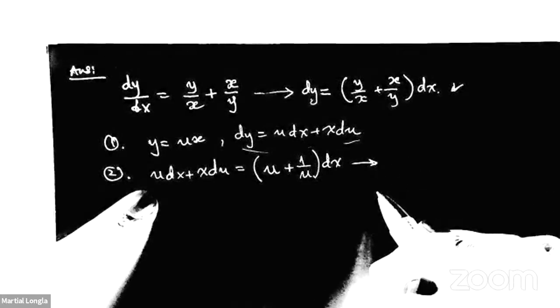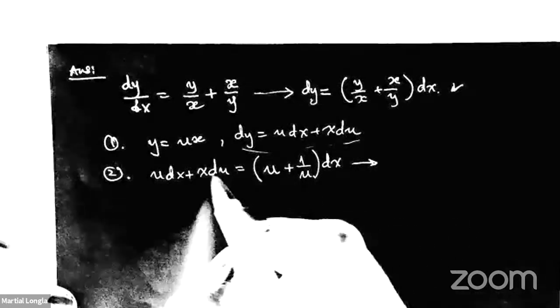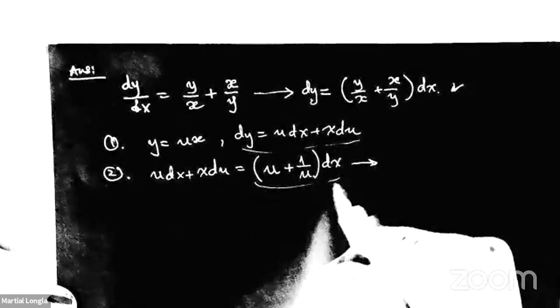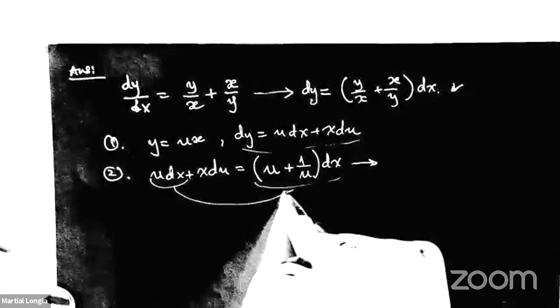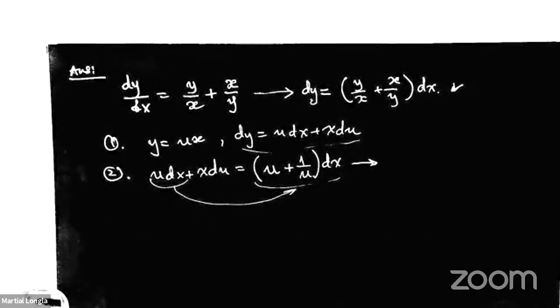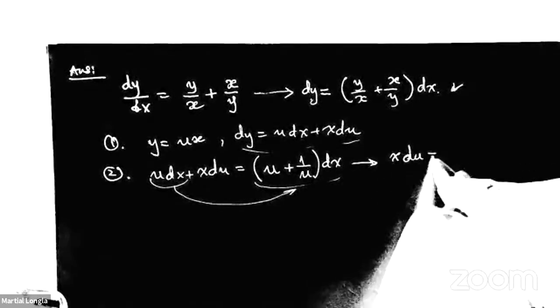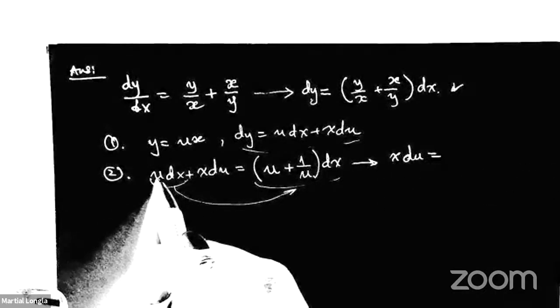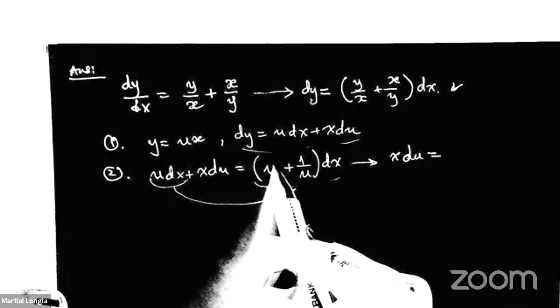And now the next thing we do is take the x's together, take the dx's together and the du together, right? So these are dx. So we send this other thing that is dx together there. And we keep the du here. So that's x du equals. And when this comes here, this is u. It goes as minus u. It cancels the u that is here.